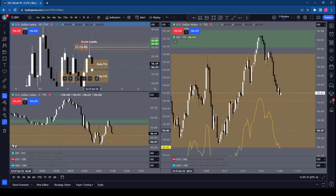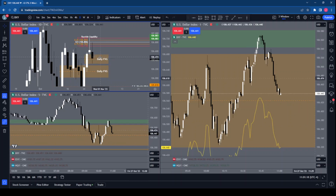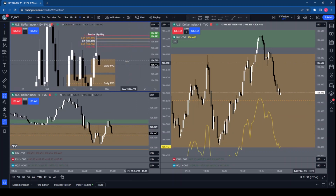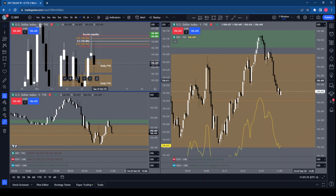I think if it doesn't and it closes in the bottom half, that shows that this fair value gap, for lack of a better term, is weak, and we could just kind of range. We could stay in it longer. We could wick down into this, but I would prefer to see signs that this is a strong fair value gap in the sense that it wants to leave it.